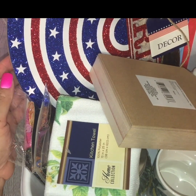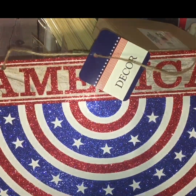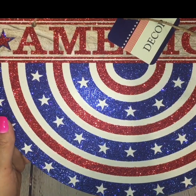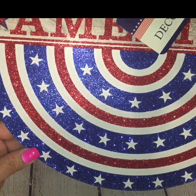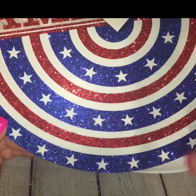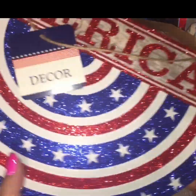First and foremost, in honor of Memorial Day, I'm going to start with this Americana wall decor banner. I just want to wish everyone out there a happy Memorial Day. I hope you're enjoying yourself, having a wonderful time barbecuing and spending time with your loved ones. So I picked up this little Americana wall decor banner. It does have tons of glitter on it and it has some fallout, but I might have some other plans for this banner after today.